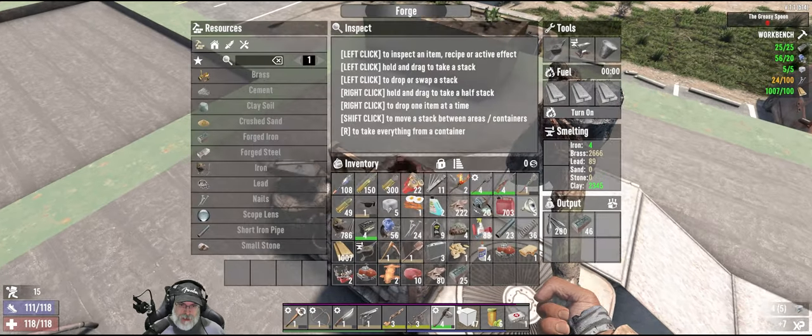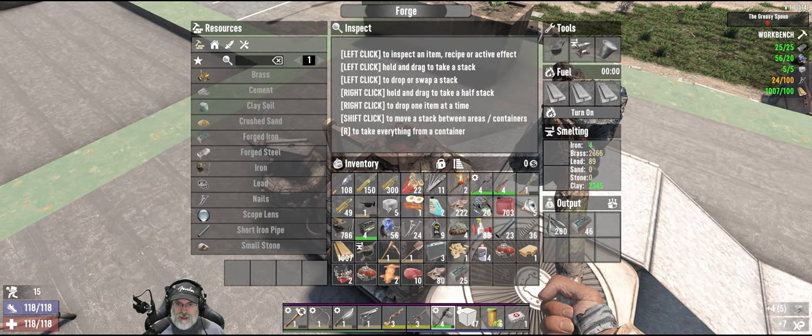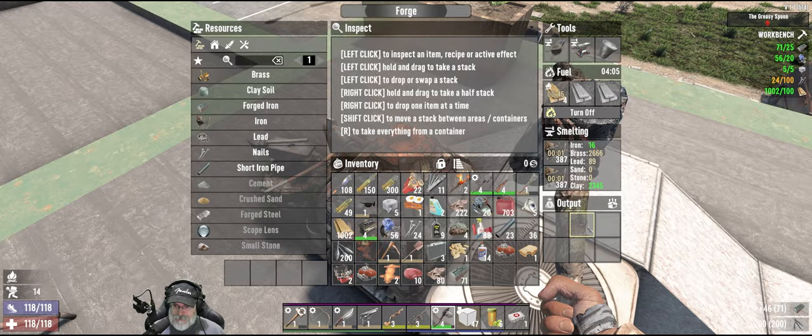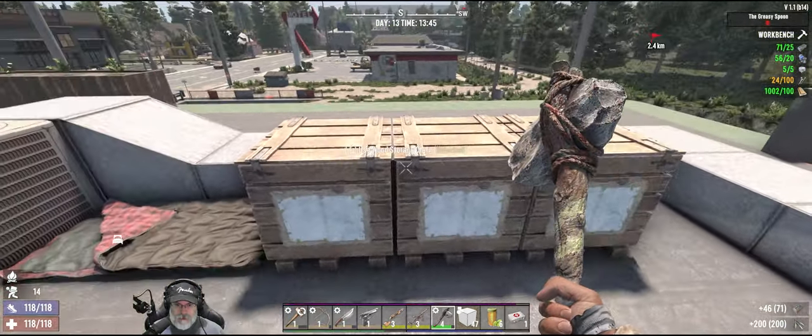All right, so let's make some nails in here. Oh, shit. I don't have much iron. Well, I've got iron to smelt. And we also now have the bellows, which helps us smelt faster. It is a beautiful thing. All right, let's get that iron smelted so we can get those nails made. Looks like I made myself some arrowheads and some more iron ingots, which is a good thing.